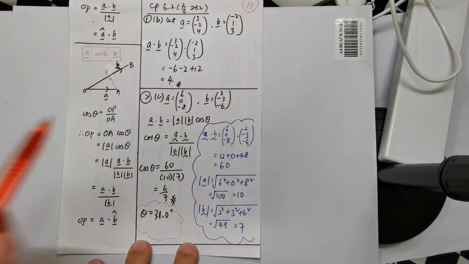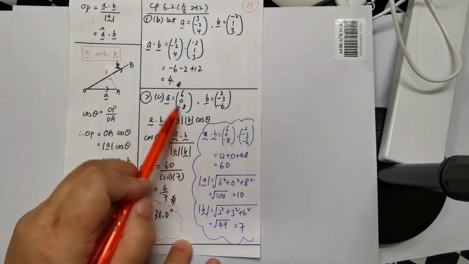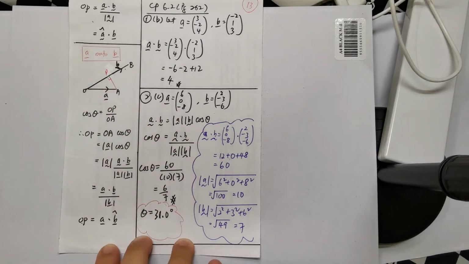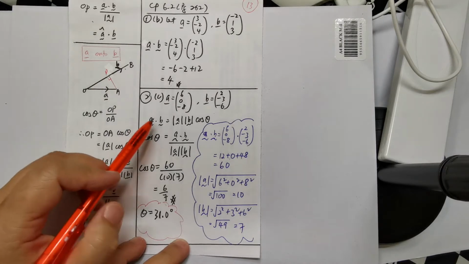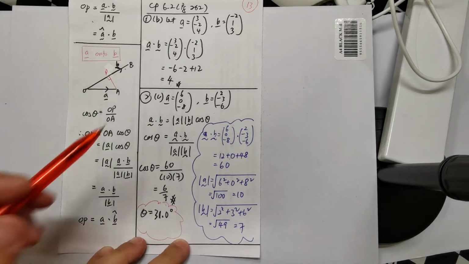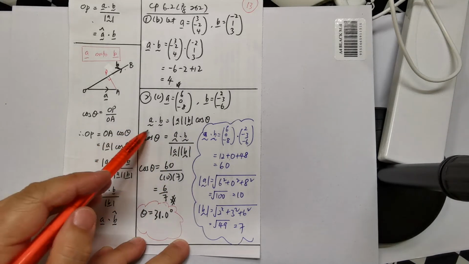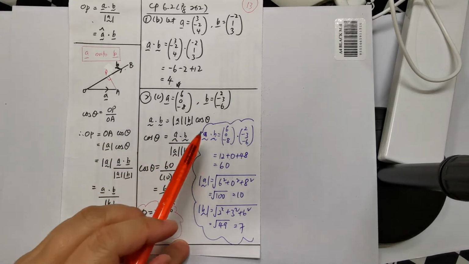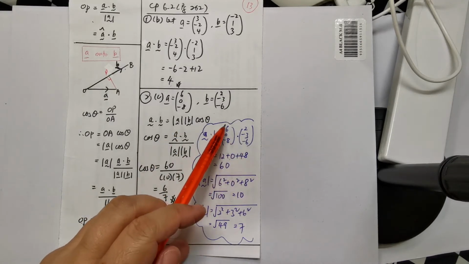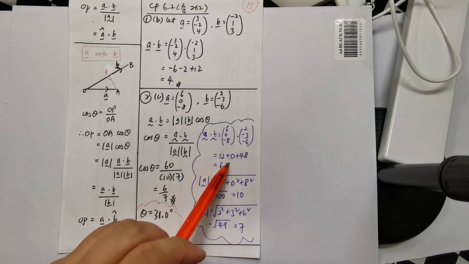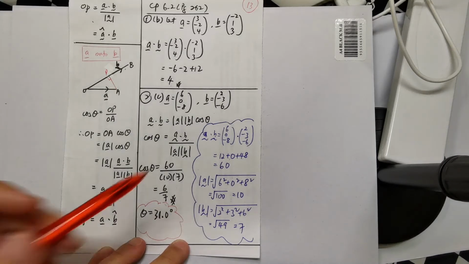So this is the question. This is the answer. So you are given vector A and B. Remember just now we say 6i minus 8k. No j. So that means the j component is 0. So from this formula, the scalar product formula, we can get cos theta. So this question, they just want us to find cos theta only. So first, we need A dot B. So I calculate separately. A dot B. So 6 times 2, 12. This one 0. This one positive 48. So 60.